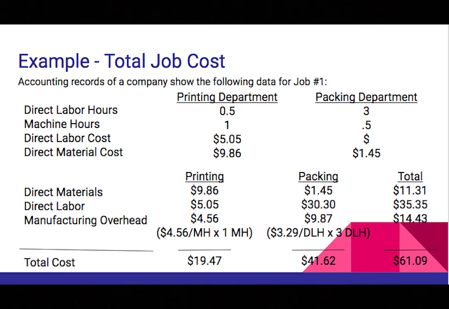If you want to determine the total job cost of any job, it'll normally give you all of the information for the specific job. For our example, we have 0.5 labor hours per job, 1 machine hour per job, etc. Then you put everything into a table of direct materials, direct labor, and manufacturing overhead. The direct materials and direct labor per department are given to you, and then you have to calculate the manufacturing overhead given the information. For job 1, we determined the printing manufacturing overhead cost by using the departmental overhead rate that you calculated two slides ago times the machine hours used for job 1, which is 1. So for job 1, the manufacturing overhead in the printing department is just $4.56. Once you have everything laid out in the table and calculated, you just total it up, and the total job cost is in the right hand corner in the total column. For job number 1, it is $61.09.